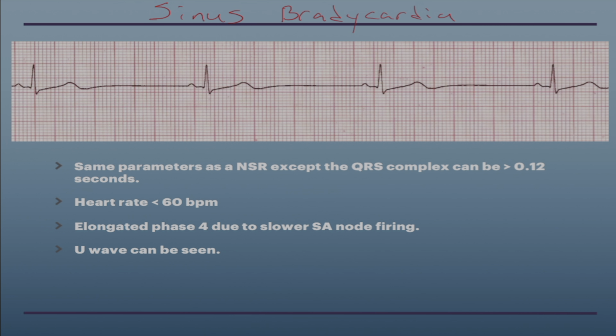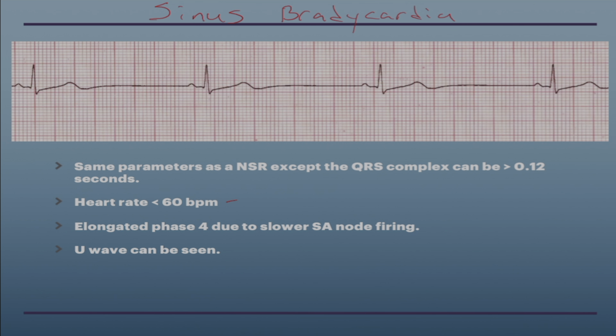So some of the characteristics I'm looking for in a sinus bradycardia are a heart rate less than 60. It should be regular. P waves and PR intervals should be constant and consistent. Like we said, the QRS can be wide, and you should still see upright P waves in leads II, III, and aVF. So if we look at this rhythm here and we start to dissect it, I can count.